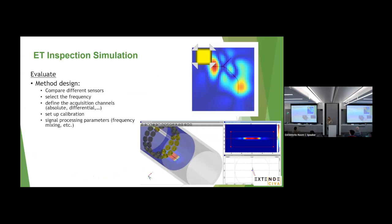Here, one thing with eddy current array probes that is super helpful: you can test different ways of firing these probes and receiving the energy back. And depending on how you do that, you can pick up different flaws and different orientations better. So testing this ahead of time and being able to put this into practice in the actual field is very helpful. Same thing with UT, when you get phased array probes, you're actually able to simulate the delay laws that are being used for each of those elements firing, and then you can output those delay laws and load them into your equipment. And then you know your inspectors are actually using the correct delay laws or setup in order to find what they need to find. So you have assurance there as well.